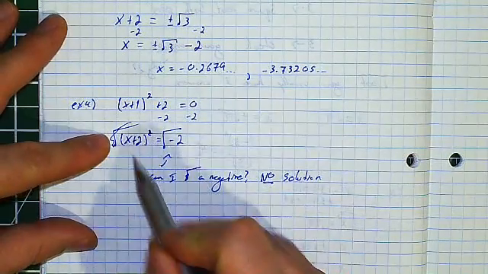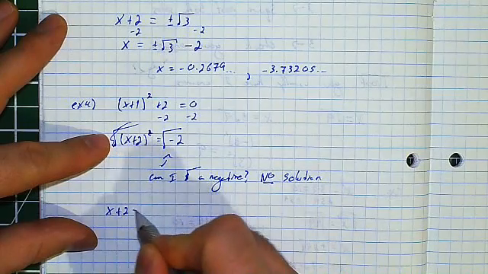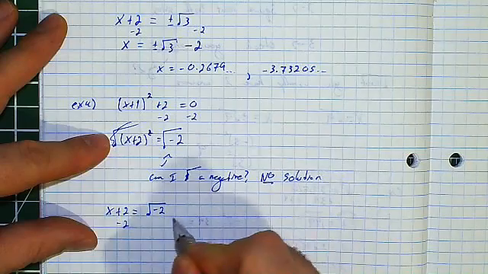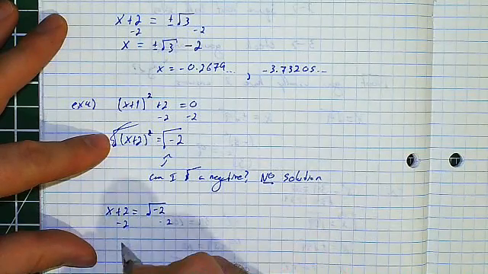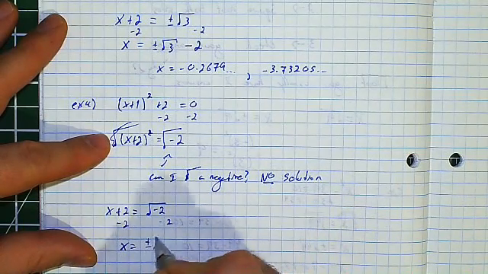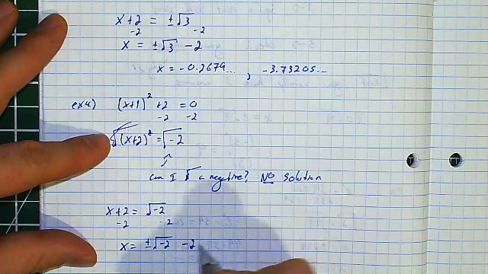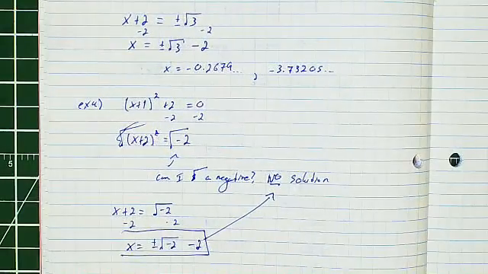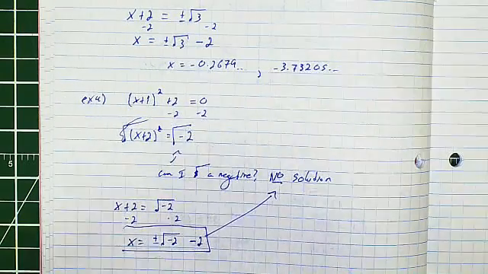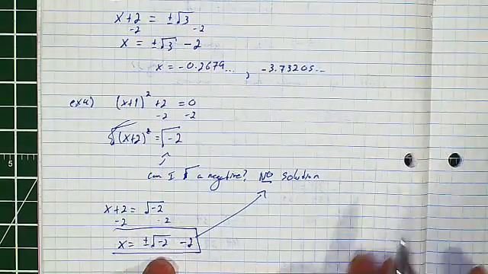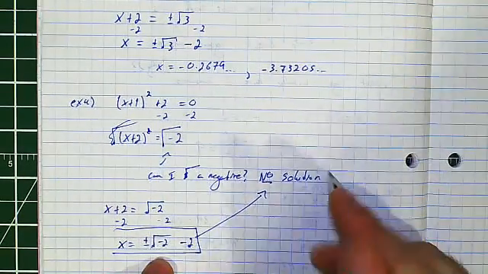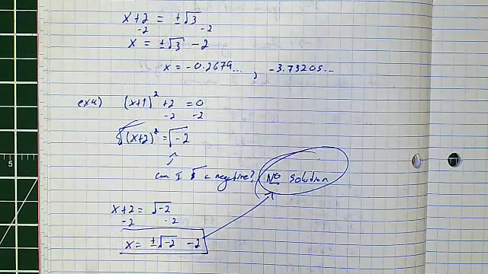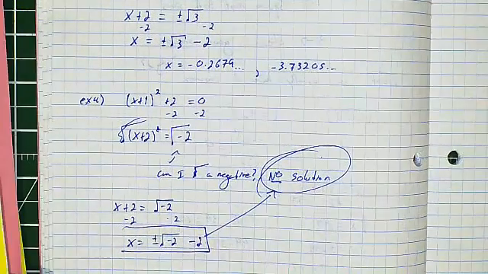However, if we were to continue doing this, what you would do is then you'd have, x plus 1 equals root negative 2, and then you just subtract 1 from both sides. So you'd have x equals plus or minus root negative 2 minus 1. However, there is no solution. This is impossible. And if you're asked to do this on a test, this is going to be one of your answers, and this is the correct answer to put down. Say there's no solution, you cannot solve this.